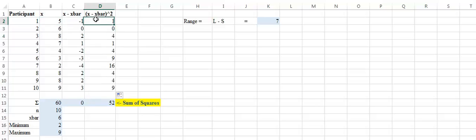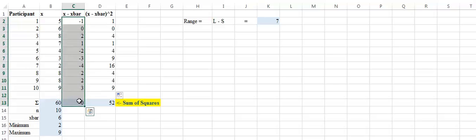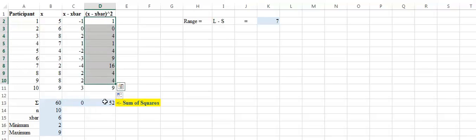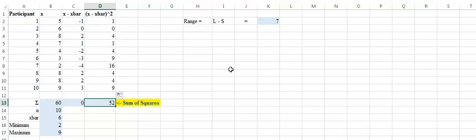So here we have squared deviations from the mean. So this raw score of 5 is 1 squared deviation away. 6 is the mean, so it's 0 squared deviations away. We've got 4, 1, 4, 9, 16. Down at the bottom here, we are summing up those squared deviations. So this number right here, this 52, we call the sum of squares because it's the summed squared deviations from the mean, remember? So we take how much each score deviates from the mean, but that adds up to 0, so let's square it and then add it together: sum of squares.